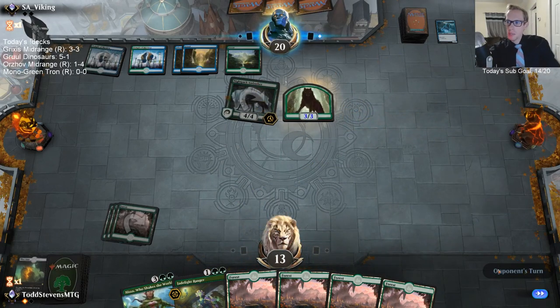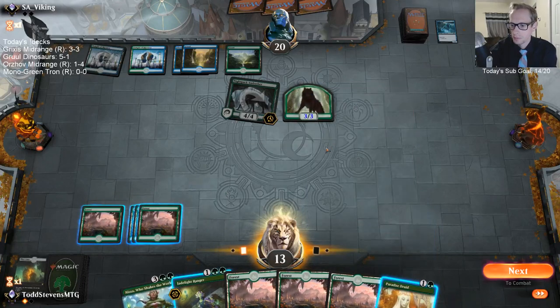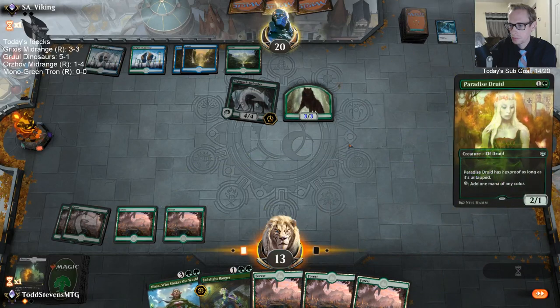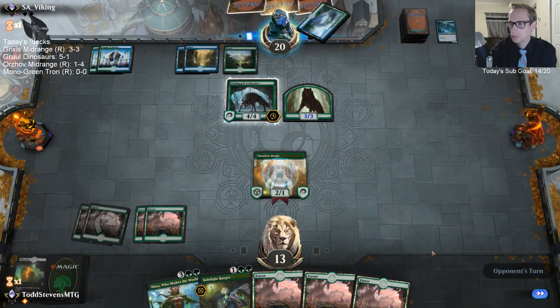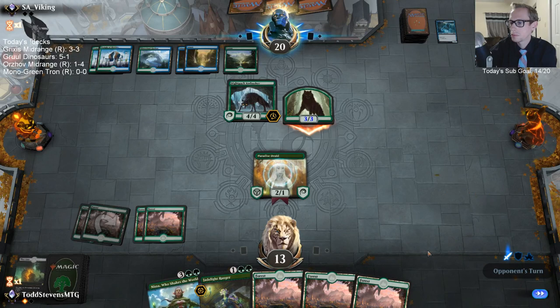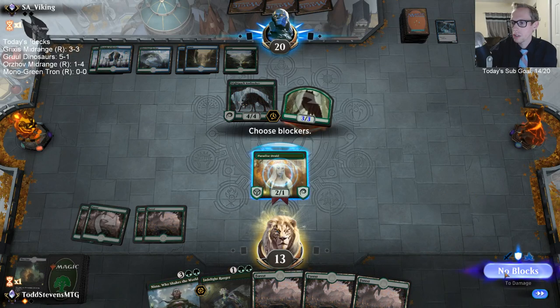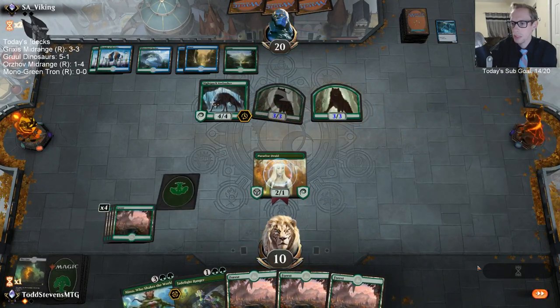Ambusher was definitely the best possible card my opponent could have. That's for sure. We finally didn't draw a land. Fifth draw step, it was a mana creature.